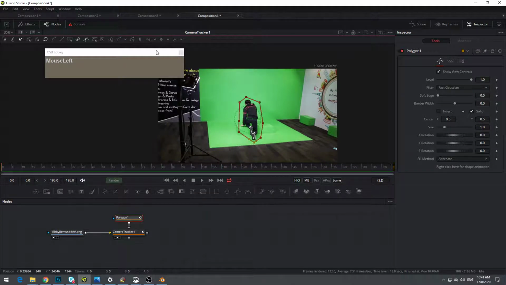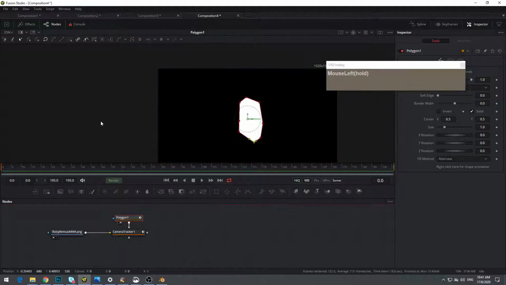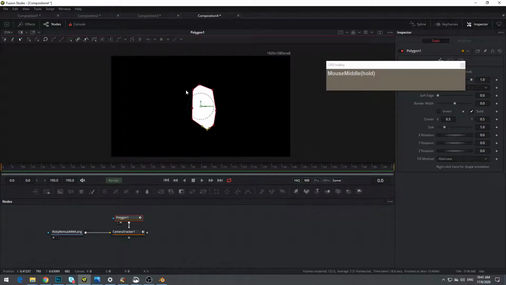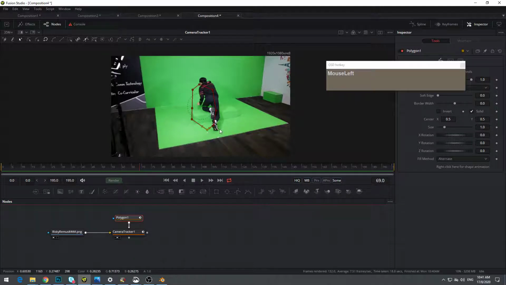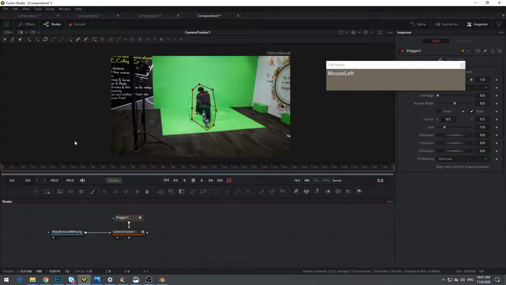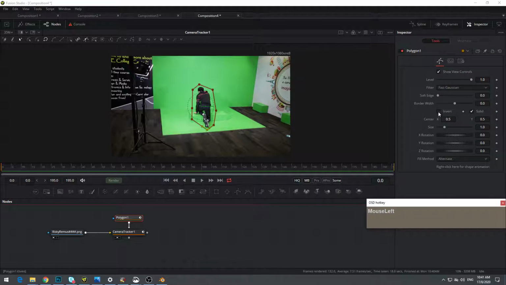All right, now you can preview the polygon by just dragging the polygon to the other viewer. And you can see this is what will be allowed through. But remember, white means I'm tracking everything inside this white box. So we need to invert the polygon. You can go to the camera tracker and scrub the timeline, and you can see that the camera tracker will only track things which are within the boundary. So we do not want that. We want to go to the polygon, go over to the inspector and enable invert.